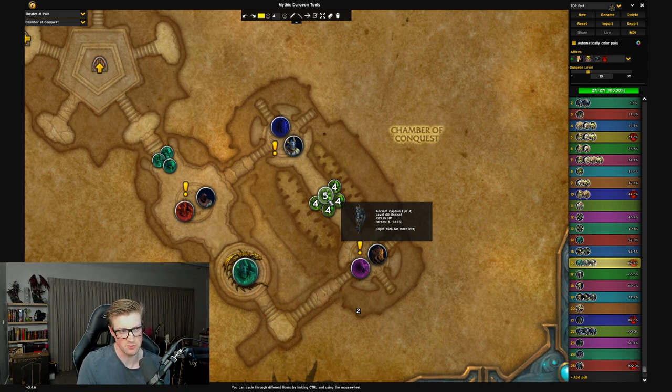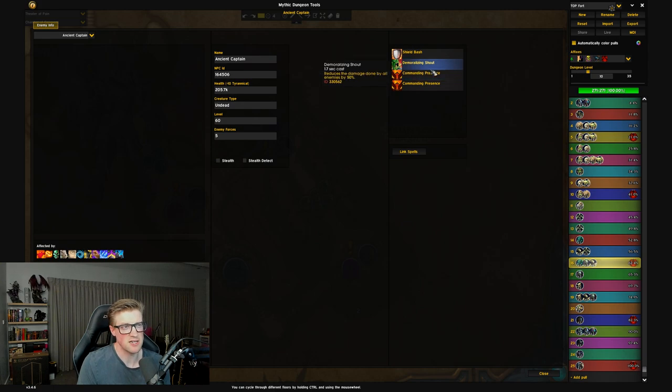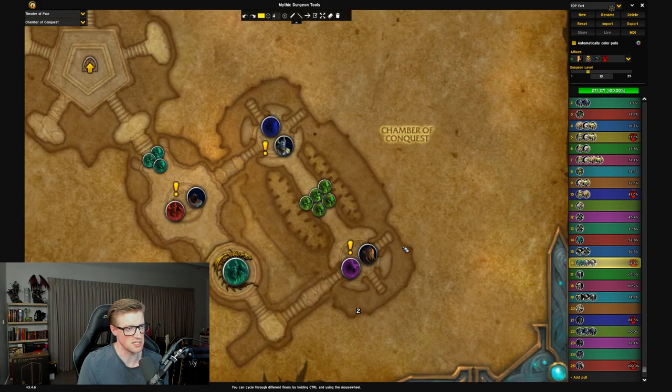Do whatever you're comfortable with, but there's no shame in CCing the captain, pulling these, line of sighting them around the corner. Around this corner is generally the safest option, and nuking them all down, coming back and getting the captain. With the captain as well, he'll do a demoralizing shout, which reduces the damage done by all enemies by 50%. So you want to make sure that you're kicking that. He'll do a shield bash as well, which will interrupt. So just watch out for that.